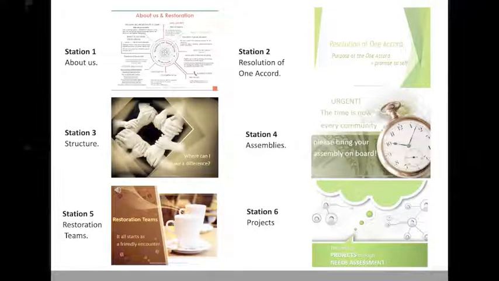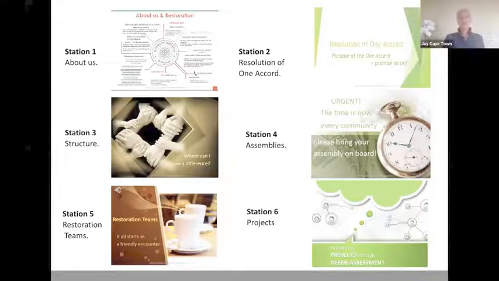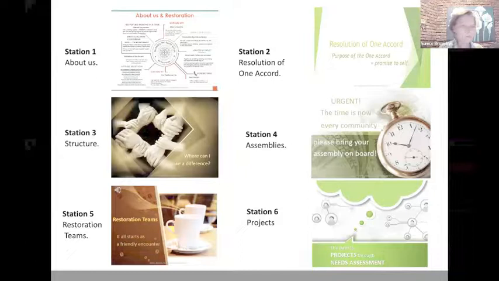Can I just add one sentence there, Jay? What you just said is so important: we're talking about the 6 basic things. There are 6 stations, that's basic, and not one of them can be left out of assemblies or communities, because the 6 together make the full spectrum of what we want to do in communities. It brings it all together.